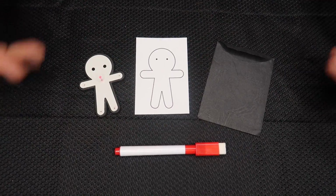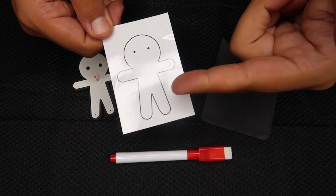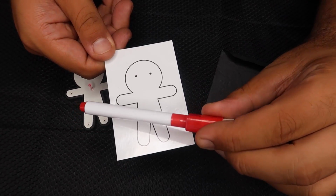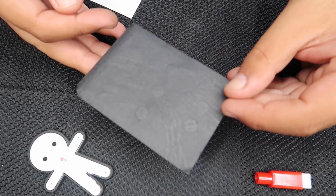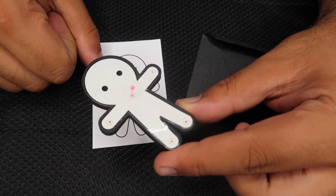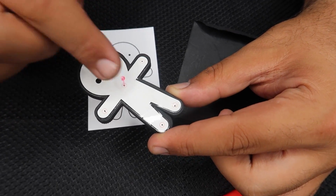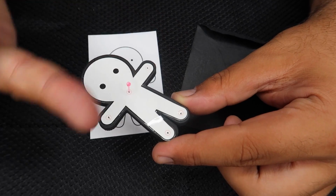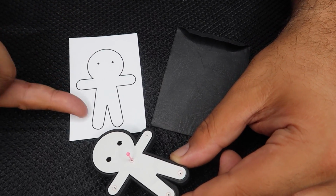Here is the secret to the voodoo doll prediction card trick. So you have this little card. This is the secret to the whole trick right here. This little marker has a big key in it as well. And the little envelope that it's in has a big role in the trick too. The voodoo doll actually has very little to do with the trick. They can place this pin anywhere they want. It starts out in the middle. They can place it in either hand or either foot. And no matter where they put it, you're gonna know with your prediction card where it was every single time.